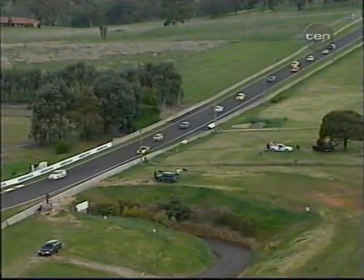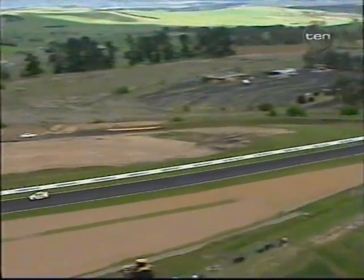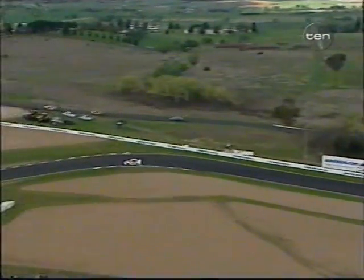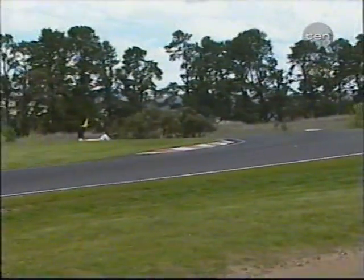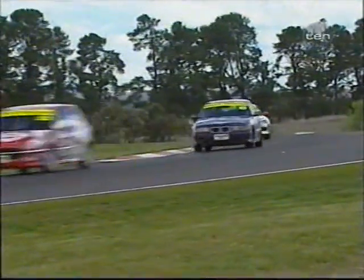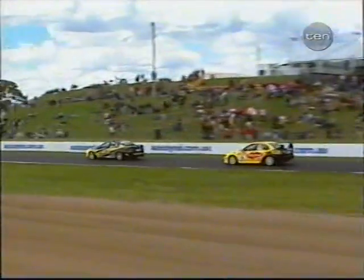So the safety car... Someone looks as though they may have been waved past here. In fact, the safety car is waving all of them through by the looks of it. Well, I wonder if they just won that argument. If Hughes has gone to the back of the field, they're probably going to wave... Well, they've just waved him through, I think. Yeah. So there's Hughes now. We're going to wave the whole field through. And depending on whether, if Mark King has not pitted, they will pick up Mark King, who is now listed as being second on the road, hasn't taken a stop, so technically should be the race leader.